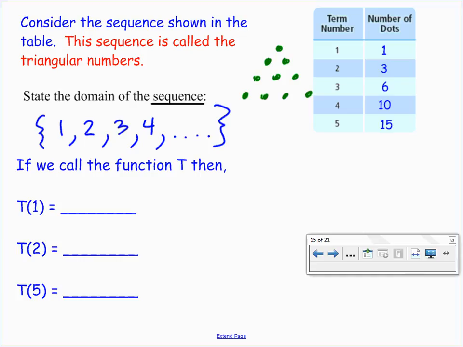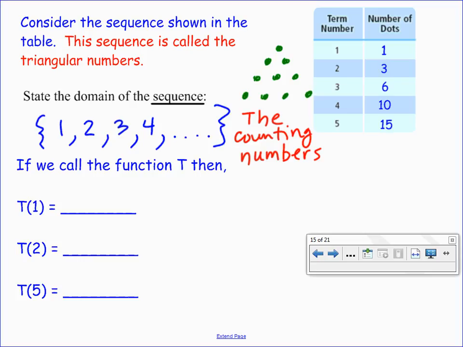In fact, the domain of all sequences we'll assume to be the counting numbers or the natural numbers. So let's go ahead and call those the counting numbers or the natural numbers. And we'll see that again. So the counting numbers start with 1 and increase 2, 3, 4, those numbers that we could count on our fingers and toes forever and ever.